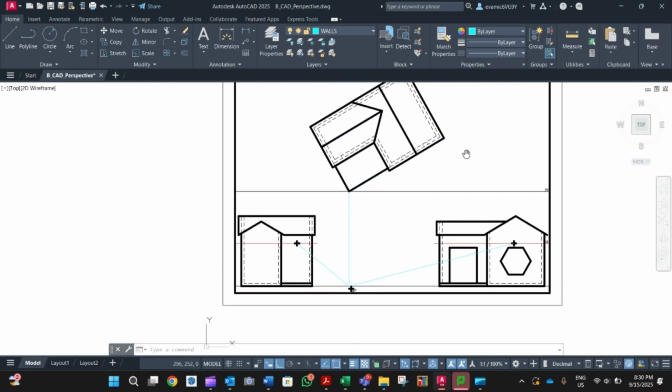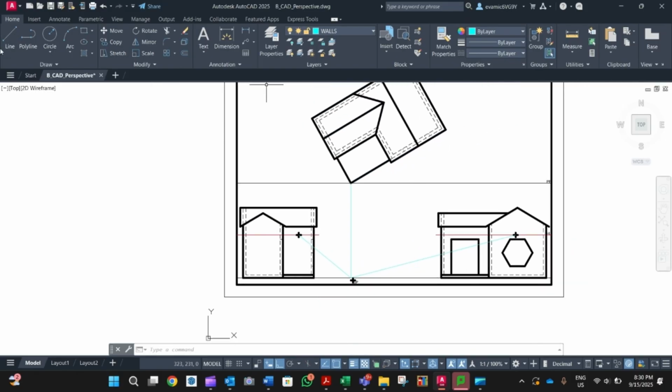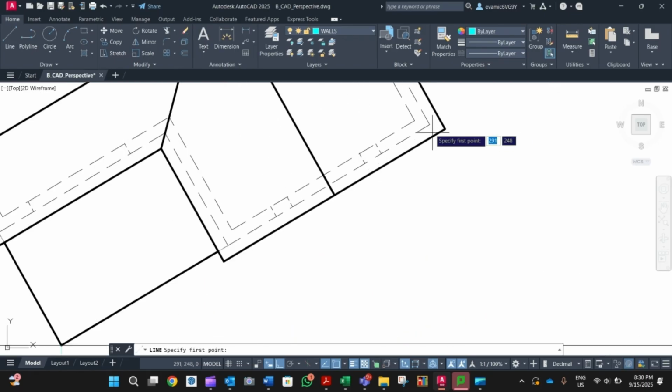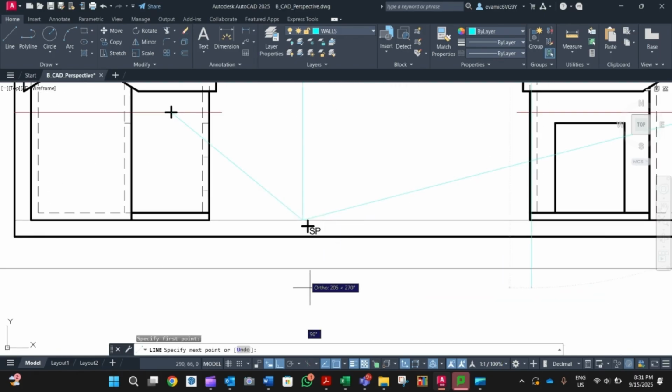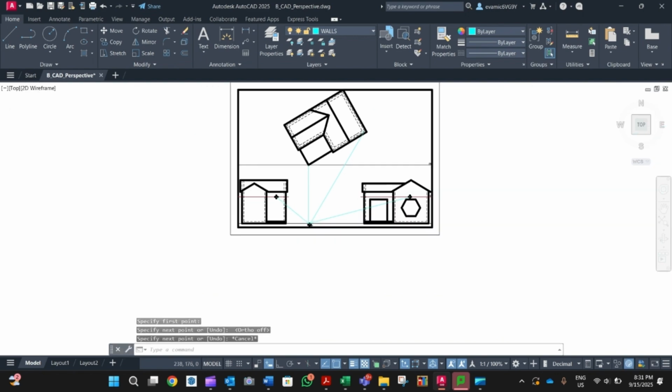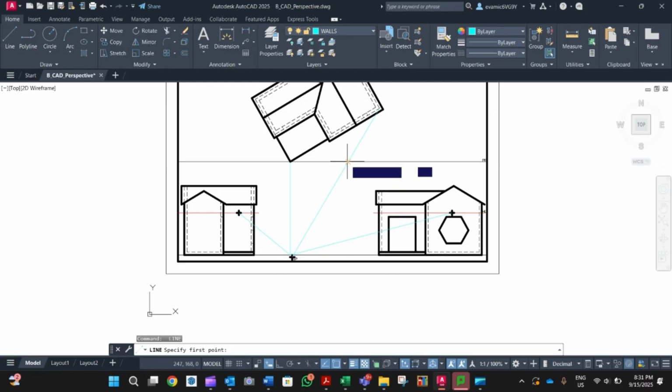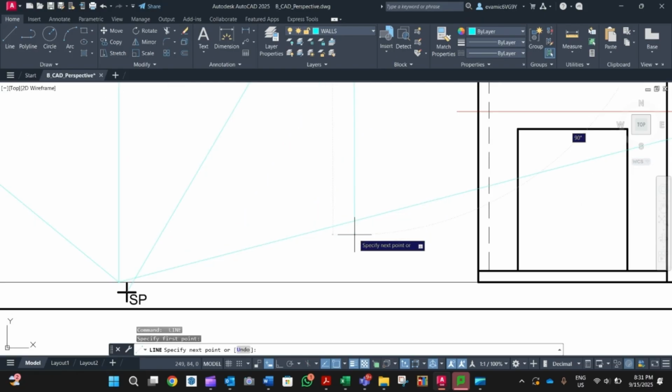Okay. Now to find where those walls end, obviously, I'm going to go to the back corner of the house. Remember, this is the roof overhang, so don't get confused. That's the back corner of the house. We're going to send that to the station point, and I'm going to drop that straight down from where it intersects the picture plane. Normal process that we would have.